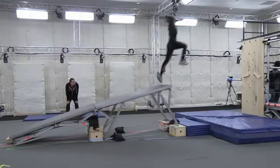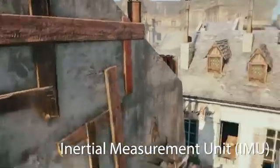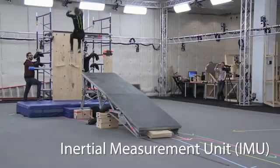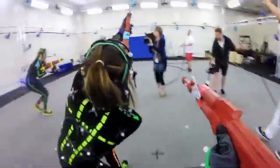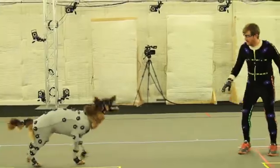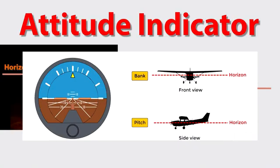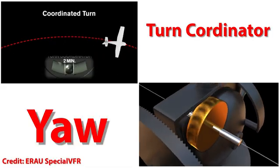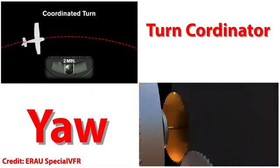To detect human gesture for my RPG game's character animation, I am using an inertial measurement unit, which is an electronic device that measures and reports a body's specific force, angular rate, and orientation. IMUs are typically used to maneuver aircraft in attitude and heading reference systems, including unmanned aerial vehicles, and spacecraft including satellites and landers.